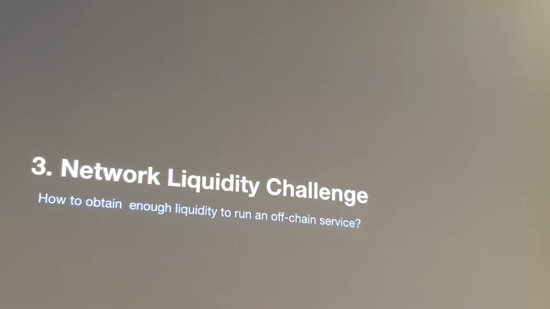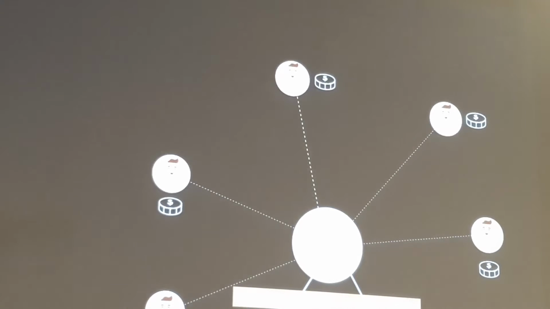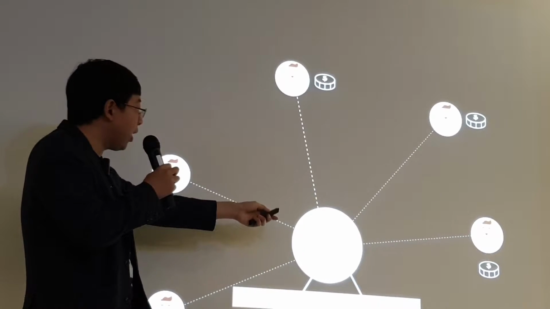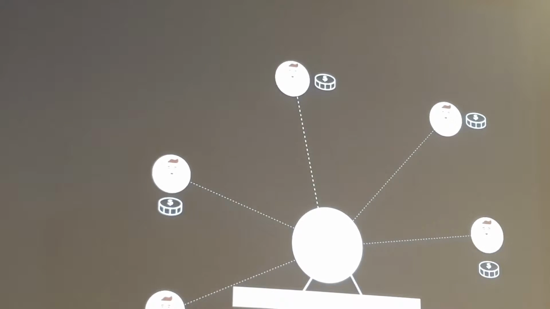And another challenge in the state channel network is network liquidity. In the state channel network, what we envision in the future is going to look like this. It's going to be a multi-hub network, basically. You have a hub that is connecting to a lot of end users, and then the hubs are connected together. Now, if we zoom in and look at each of the hubs, each hub, when trying to relay some payment in a trust-free way, also needs to have some corresponding channel deposit in each of the state channels.